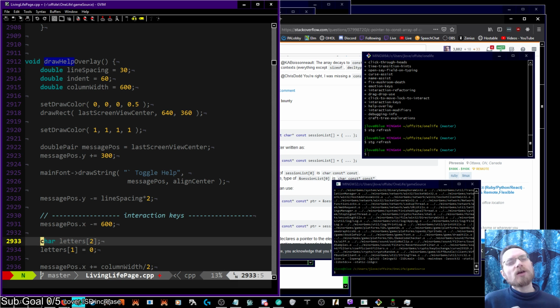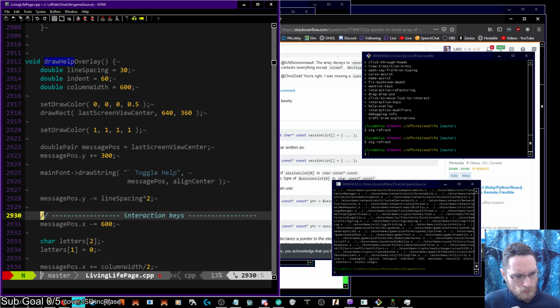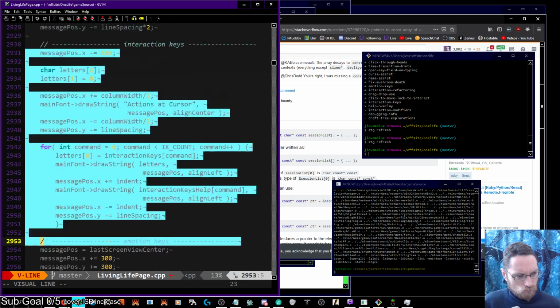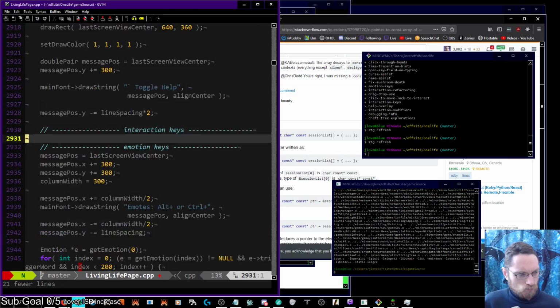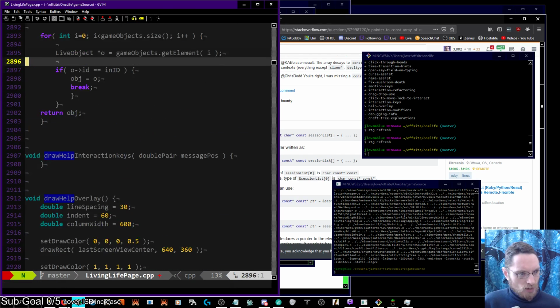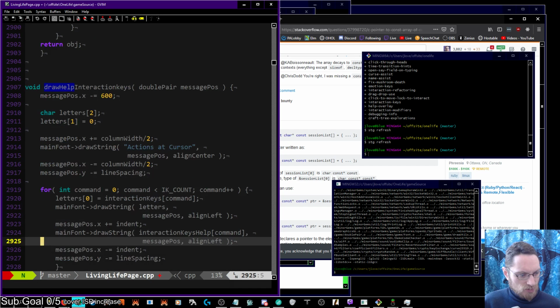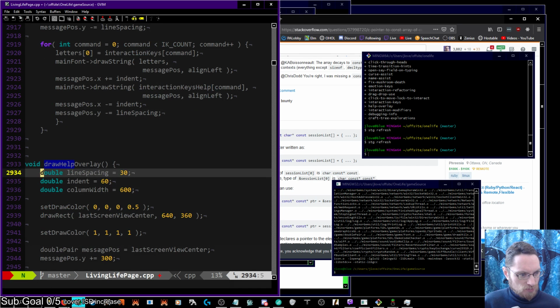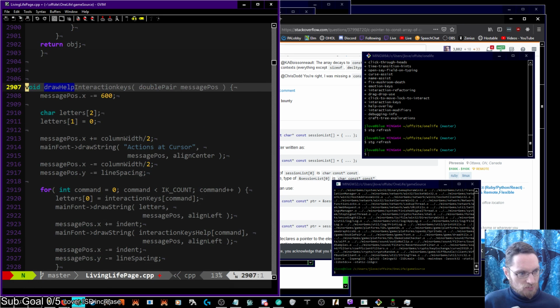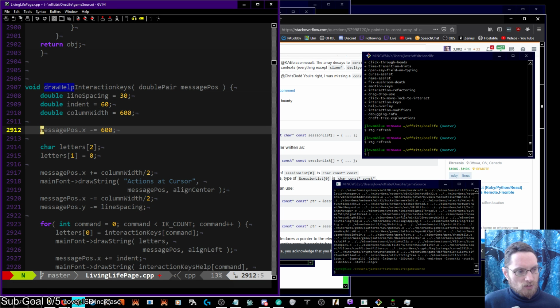So what we've got right now is a start X position. And we're going to have to copy some setup stuff here. So we're going to need line spacing and indent and column width. That is going to be part of the setup.